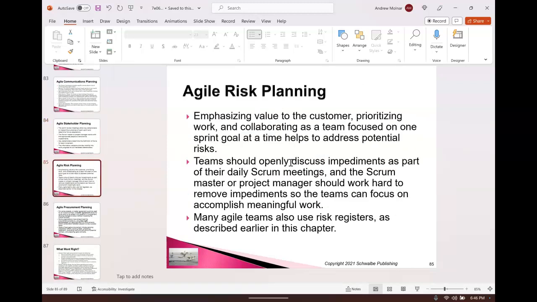You also want to do risk planning along the way. Risk planning is not as critical here as it is in predictive or waterfall, because predictive or waterfall is risk driven. This is change driven. So you expect changes. And in fact, you expect risk. You would rather in agile fail fast than not try something. Try it. Fail fast, move on.